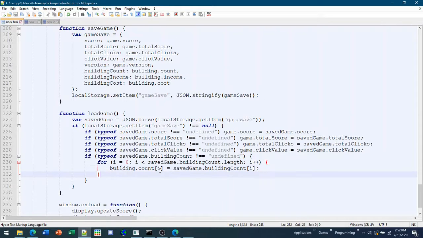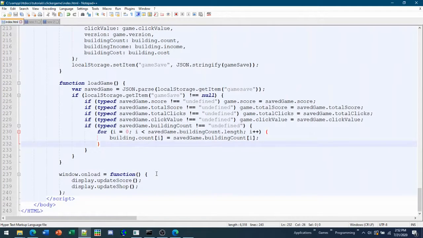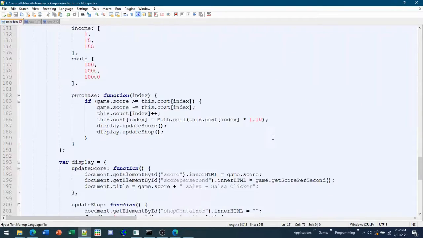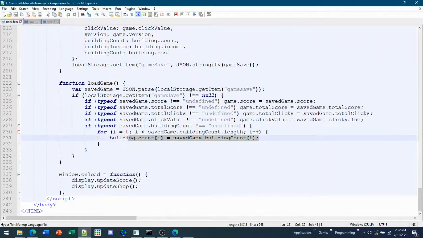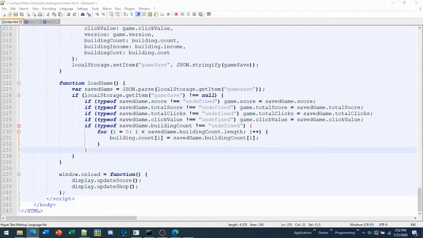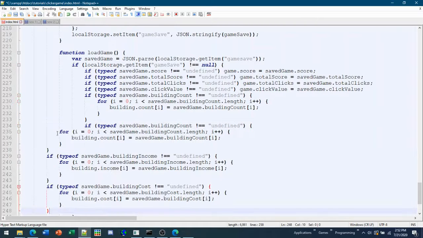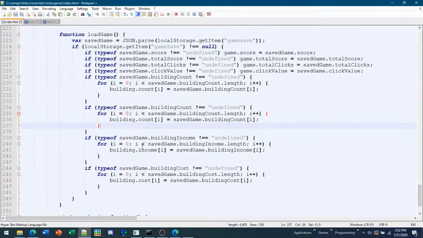So basically this makes it so if you ever add any more buildings, it doesn't totally wipe their save, so they actually get the updates. If you added 10 more buildings, they wouldn't be in their saved building count, so it wouldn't overwrite them. It would just update the ones they already have. So it's really nice. And then you're basically going to do that with all the other building variables. So kind of copy this. I'll wait for you to copy it down. Pause the video now if you want to copy all this down.